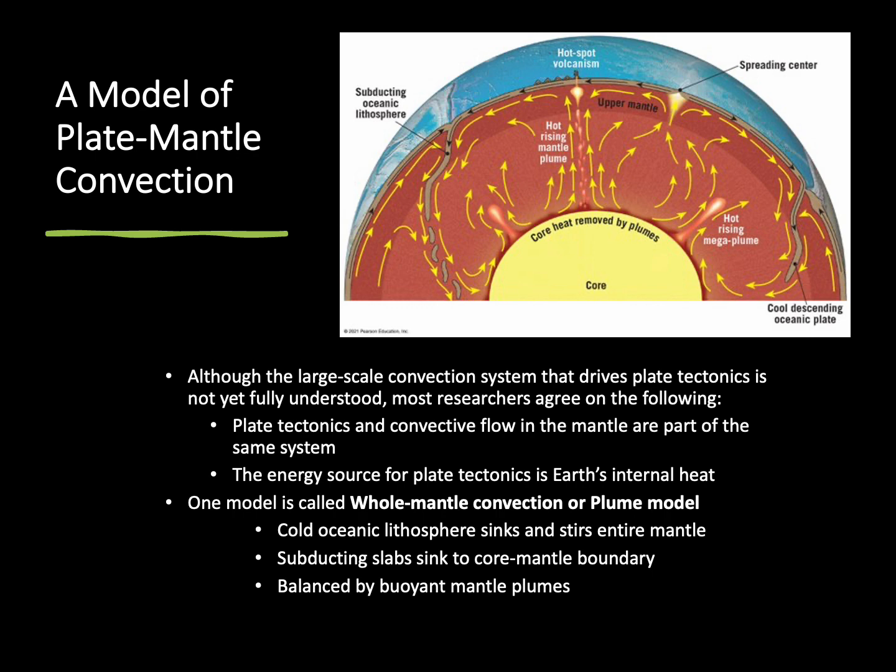So while we know that convection is occurring inside of our mantle, because we haven't been there or been able to sample it really, a lot of it's still conjecture. But we think that there are two possible ways that we can have convection.